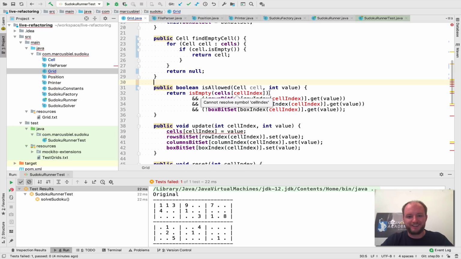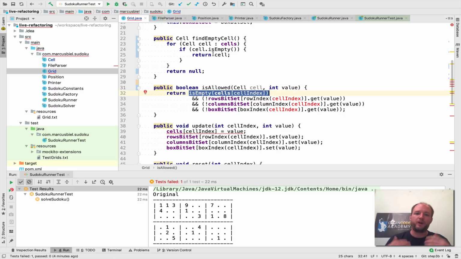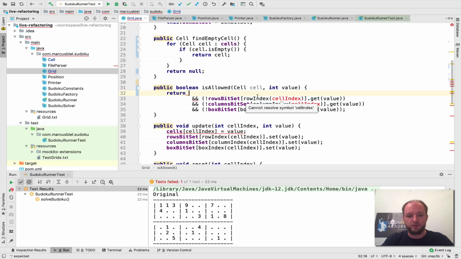Is empty. We could now again do this on the cell, but actually as a fact, we don't even need this first part. We can entirely remove that because the way this algorithm works, it calls this, finds an empty cell, so it should be empty. So this is guaranteed anyway. I mean, we could maybe want to have this code even more foolproof, so we could add an assert, but this is something else. So let's not do the assert right now, but let's just remove that because it's not needed. And this will make this a bit simpler. And here we can now remove all these extra brackets.